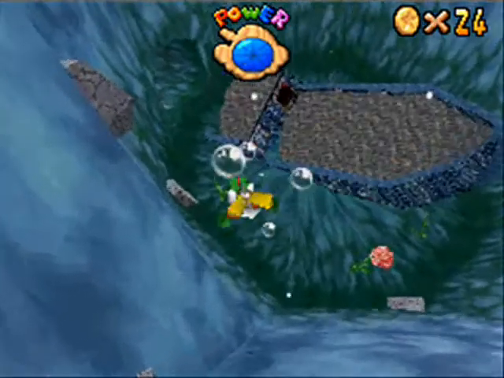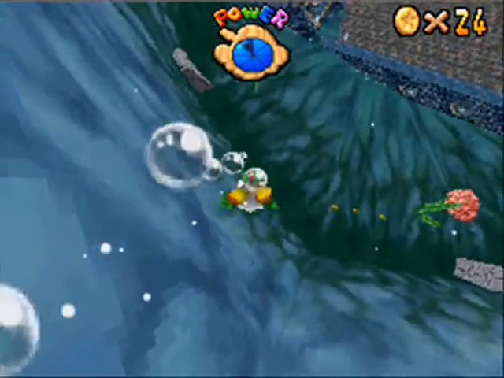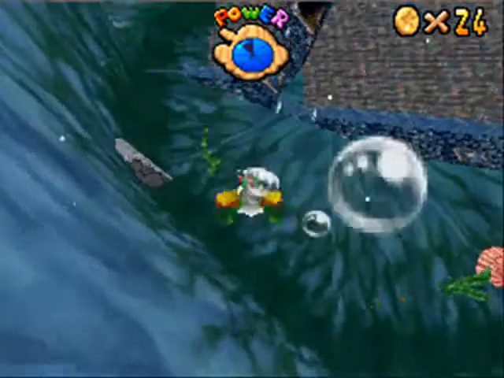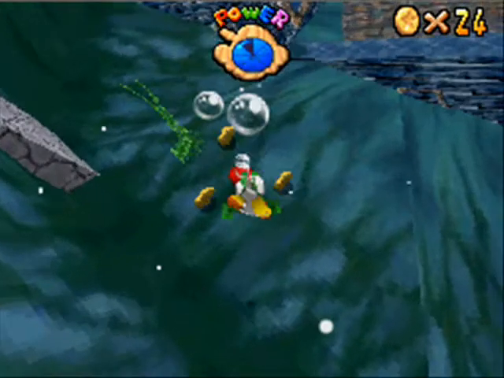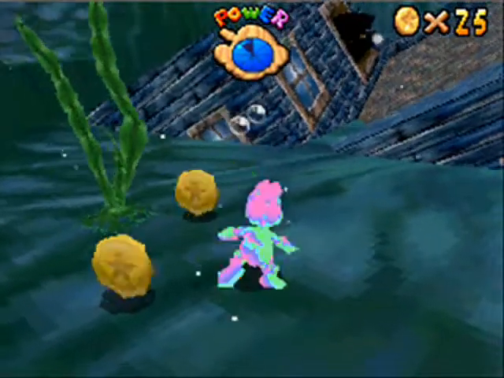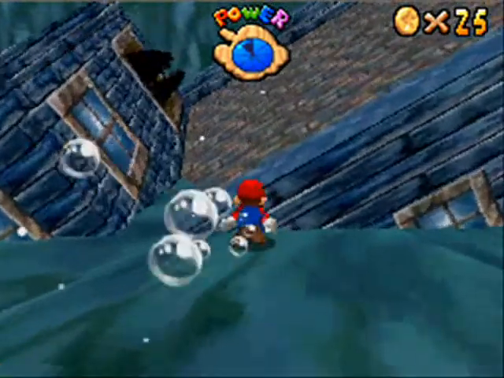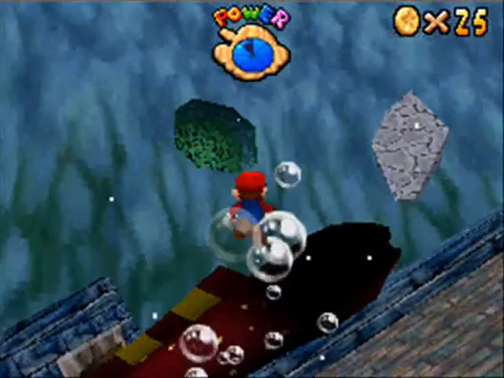Oh my god, it's a ship! So what? Ships are common. Anyway, if you come all the way down here, you can get a Mario cap. It actually isn't required for this mission. I just like getting a rest from Yoshi. Whoa!